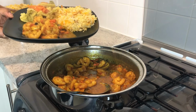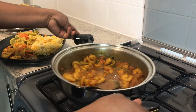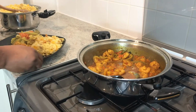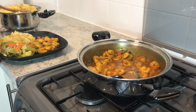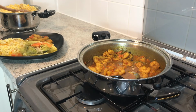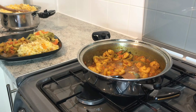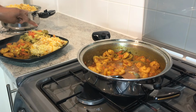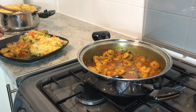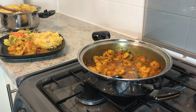So there it is. Looking wonderful, guys. Let's get this pot out of the way so you can see this delicious meal what I serve for you. So our serving is curry king prawns with steamed vegetable and carrot, cooked down with white rice and pumpkin and chickpeas. Lovely, lovely, lovely. Marvelous, guys. This is marvelous.